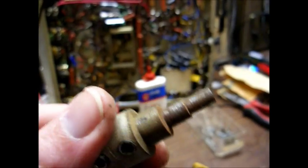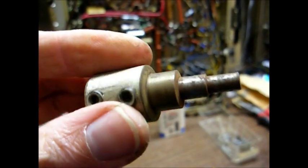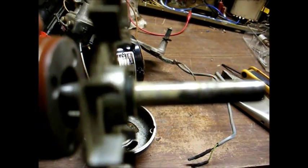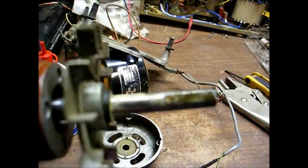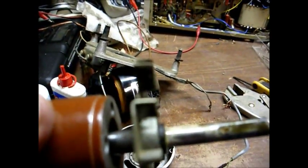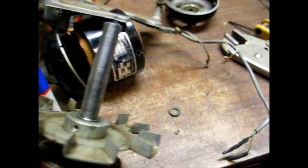Regarding this capstan, as you can see, it's kind of rusty. These are available new, so if I choose to buy one — or you can clean these up. Virtually any part you need for these turntables is still available. In fact, I wouldn't be surprised if there are a few of these turntables still in use in some radio station. And you can see we have it apart now. Notice the white gunk on the motor shaft — it looks like whatever they used to lubricate this thing back then turned into some kind of gunk, kind of like the grease in old BSR record changers. And just like on the lower motor shaft, we have several washers that slide over the upper motor shaft — you want to keep up with those.